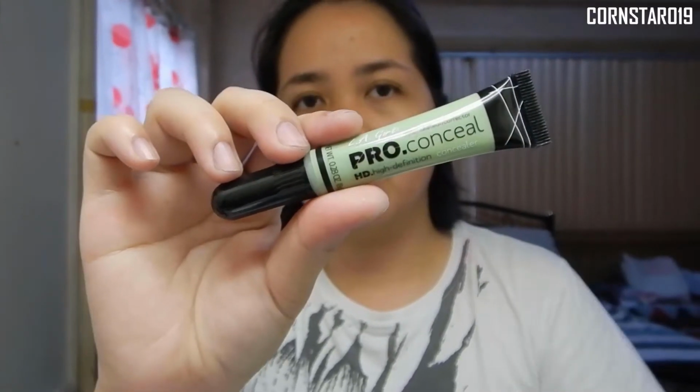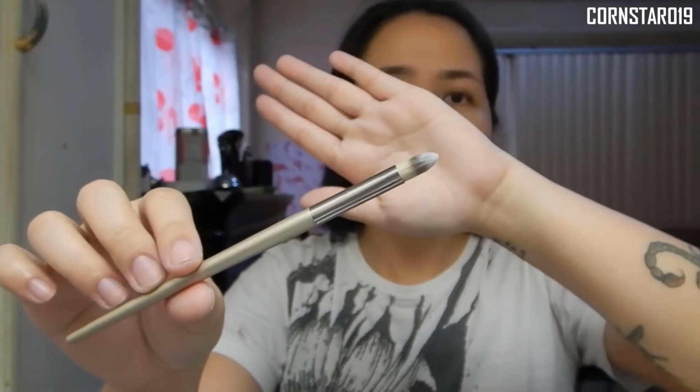I will insert a shot of me putting it on a palette and then putting it on my face with specific brushes. The green one I use for red pimples or red spots, so I use a pencil brush. I like using a pointed pencil brush to apply this on my face because it's more precise and you don't need to cover a large area. You only need to cover the area around the pimple so that you can cover it.